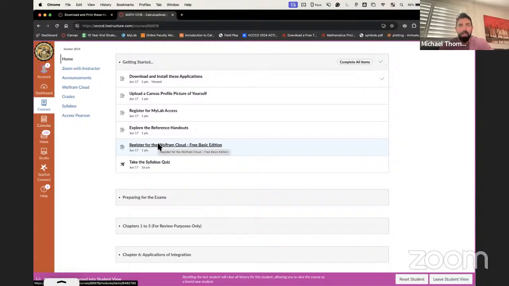Obviously, you could do that. That would be a bad idea because you wouldn't be ready for your exams. But you can definitely use it to check your work, to investigate things, to think about things in different ways, to plot things, to create animations, basically for investigating and checking things out.